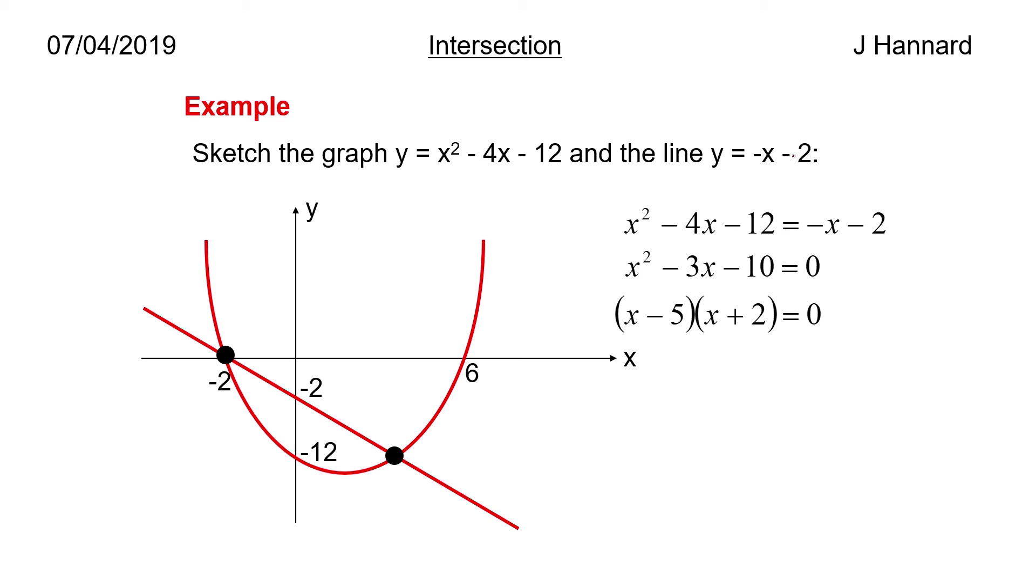And then that means that x equals 5 or x equals minus 2. We're not finished yet, we need to find the y coordinates. So we stick 5 and minus 2 into probably this one, that is a lot easier equation to do it in. So y is minus 7 or 0 because you've got minus 5 minus 2 which is going to be minus 7, or you get 2 minus 2 is 0 because minus minus 2 is just plus 2. So those are your two coordinates and you stick them in coordinate form and that's it.